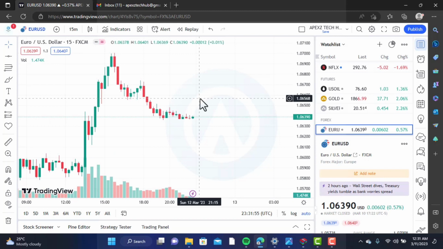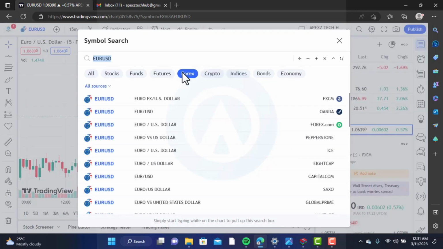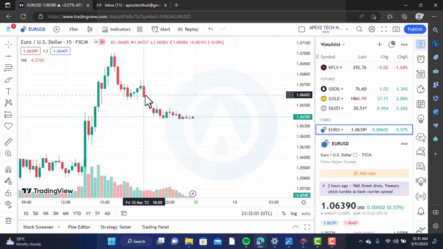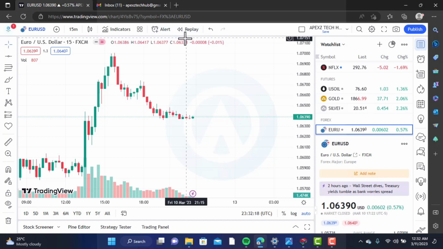If you check your TradingView, this is your currency. This way, select your symbols. Look at it, I've selected my symbols. This way, check your time. This way, switch it to candlestick or any other thing. These are indicators, if you have indicators you want to use. You also set an alert when price hits a particular place, if you want to replay, back play, and all those kind of things. So that is just very simple.